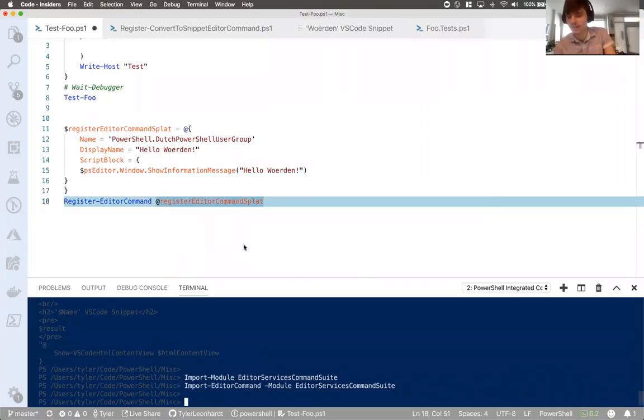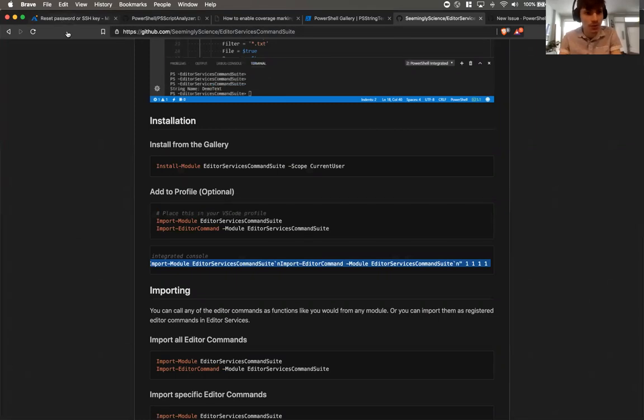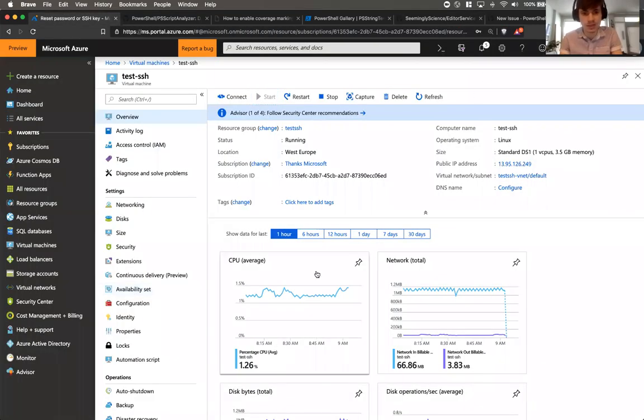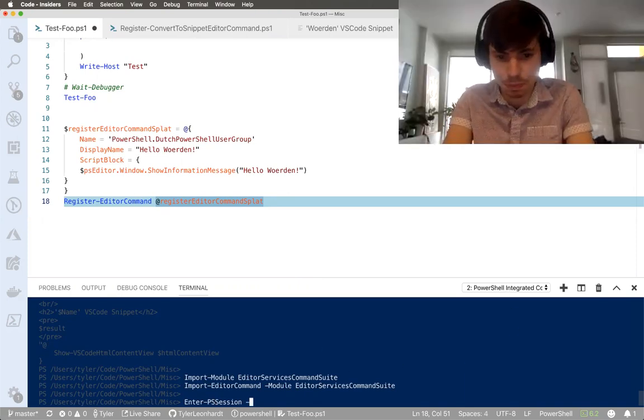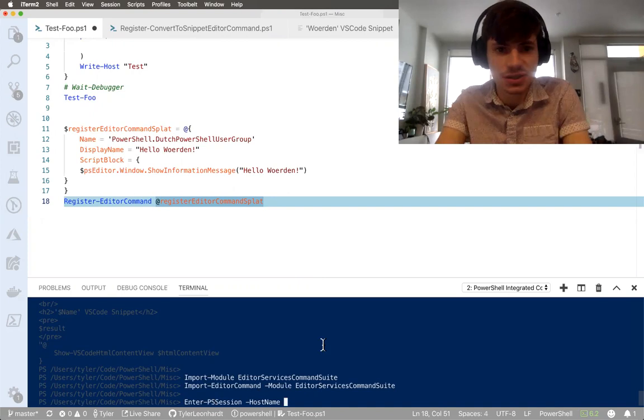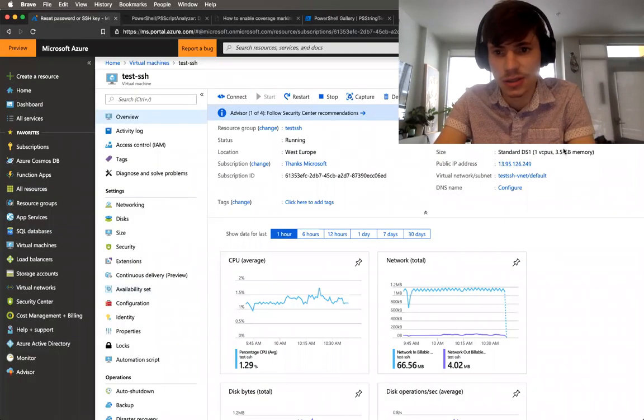All right, got about 5 or so minutes left. Let's talk about, this might hurt my machine a bunch, but I'm going to try to do some remote editing and debugging. So one of the things that we have available to us in PowerShell is Enter-PSSession, right? It allows us to remote from our machine to another machine. So what you can do in the extension is if you Enter-PSSession while in the integrated console, I'm going to remote to this machine I have in Azure here.